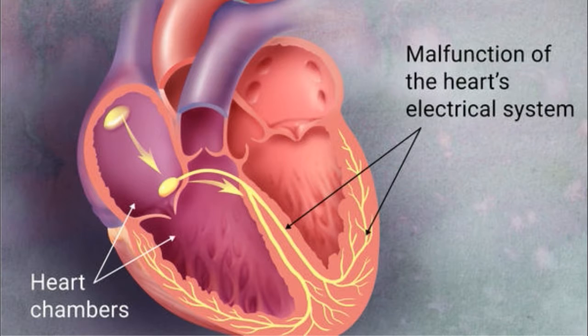Radiofrequency, RF, catheter ablation. After an EP study, an RF catheter is inserted into a blood vessel and guided into the heart to pinpoint the source of the abnormal electrical signals. These catheters are used to deliver a low voltage, high frequency current that destroys the heart tissue responsible for the arrhythmia.